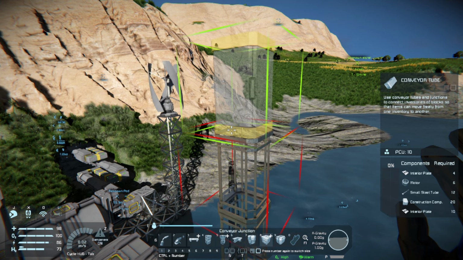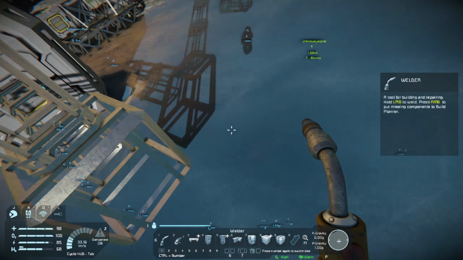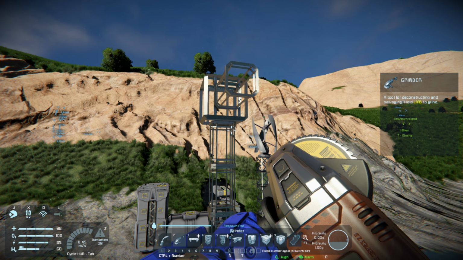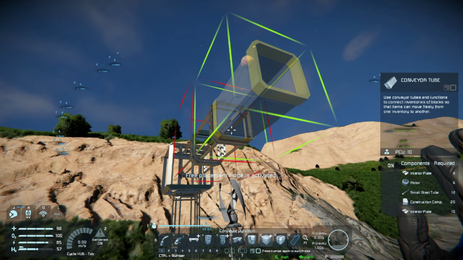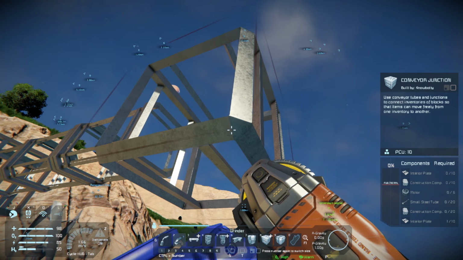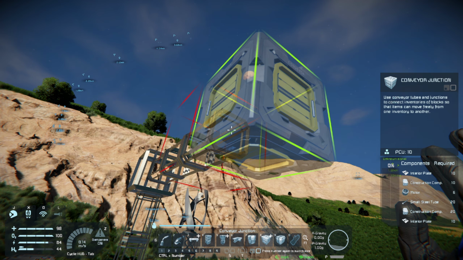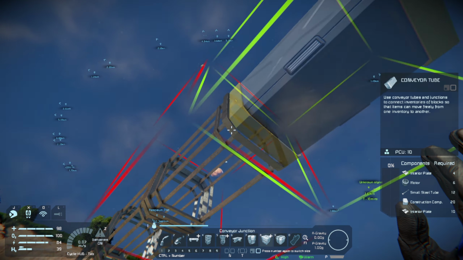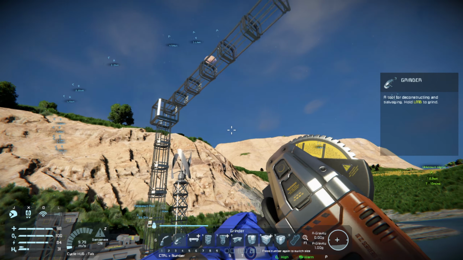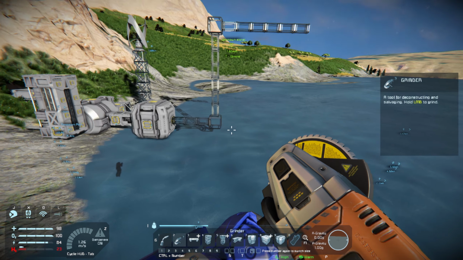I think that'll be high enough, and we're going to use another junction here for the same reasons. Instead of doing the curves, I like to do the junctions when possible, just for future proofing. Actually, I don't know if that's going to be far enough out. We want to make sure we're plenty far out. That way we've got extra room if necessary. And that should be good.